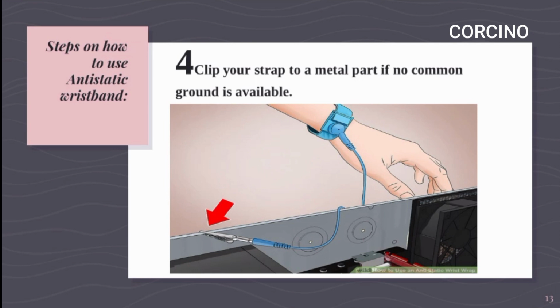Fourth is, clip your strap to a metal part if no common ground is available. If you're working at home or an informal environment, you may not have a common ground point. In that case, clip to a metal part of the computer you are working on, such as the computer case or the power supply. I-clip mo siya dun sa may banda sa case, power supply or hard drive.